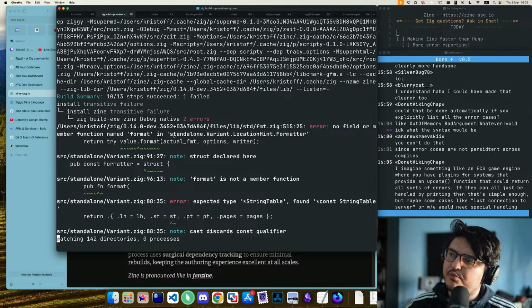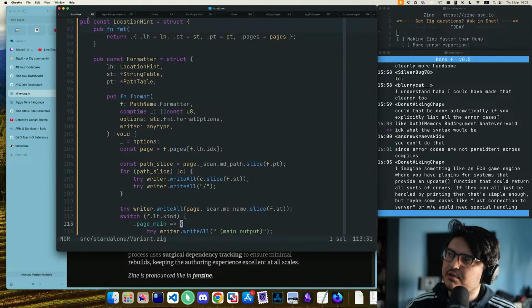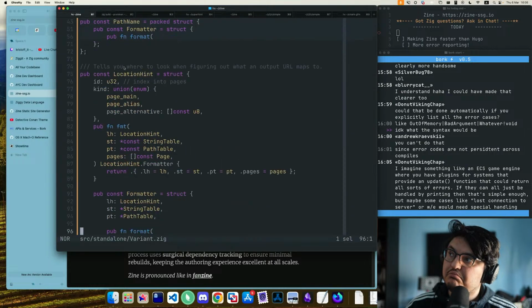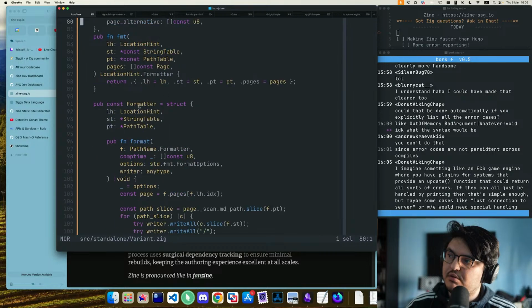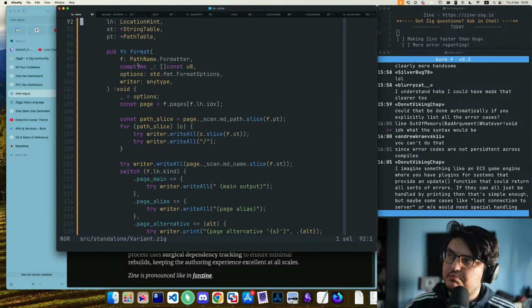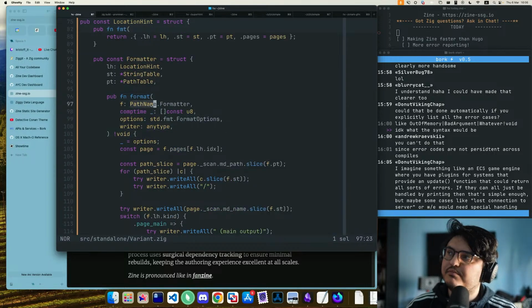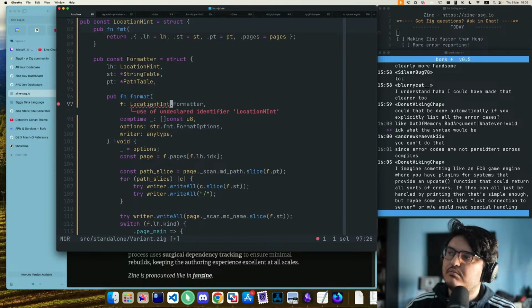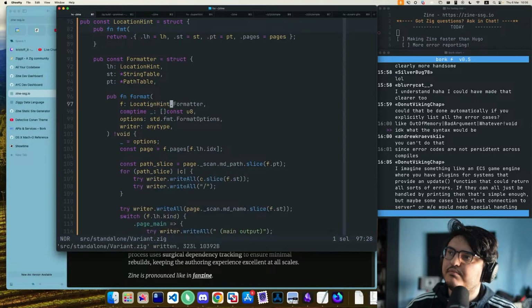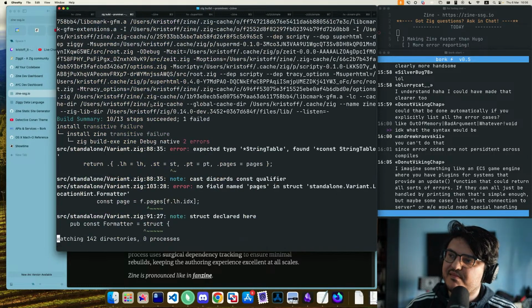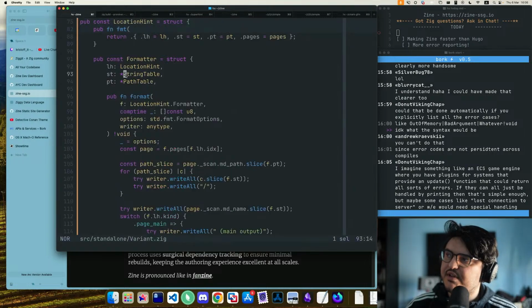No function named format in standalone variant location hint formatter. Variant location hint formatter, pub function format. Oh. Whoops. Next problem. Expected mutable string table. Oh, this guy has the same problem.